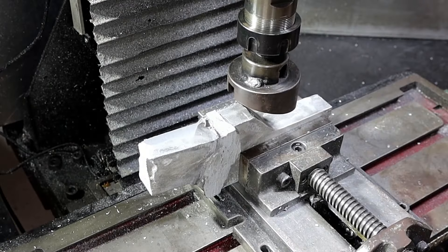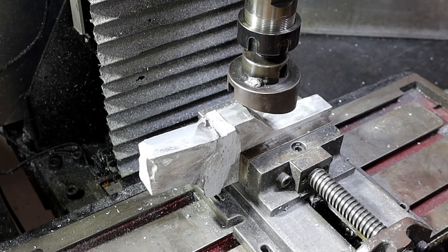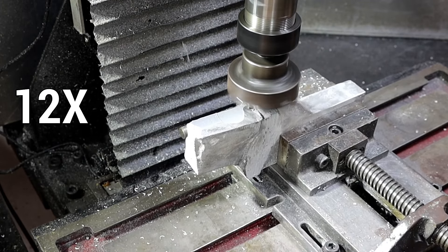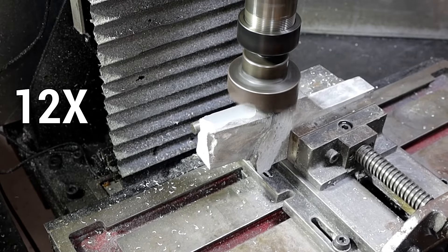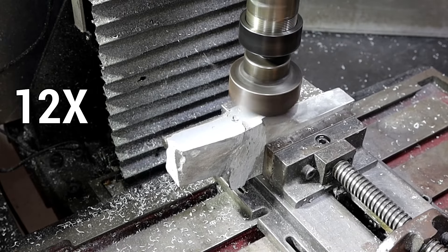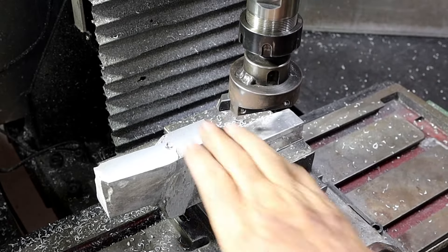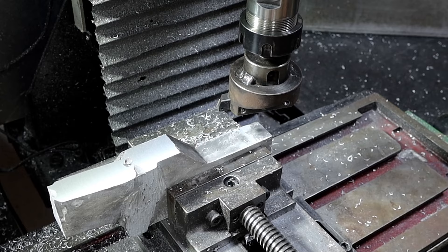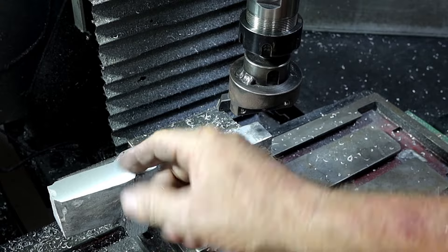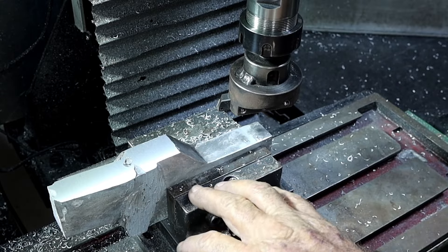After cutting all those big chunks off that were around the center, I'm starting to think I might actually be able to use it in the manner I intended. I'll clean this up, we'll see how we go. That's as much as I want to take off that. These little bits here I'll just give them the same treatment as I gave the spindle housing - put it up before I paint it, because they're all on the back side when it's assembled anyway. I won't show you all of the machining on this - I think you've seen enough of that.